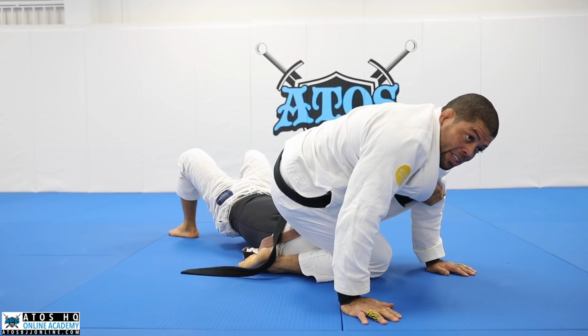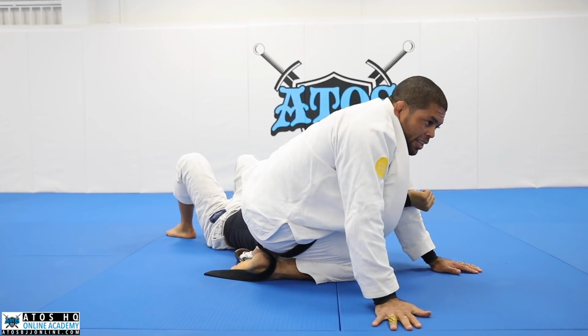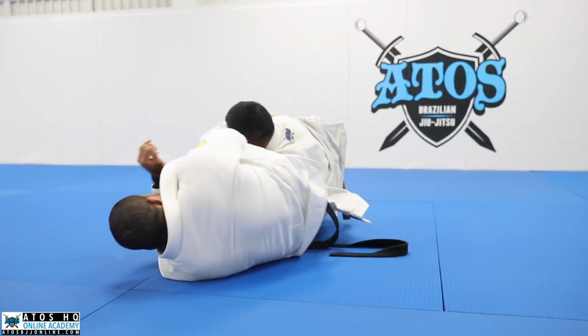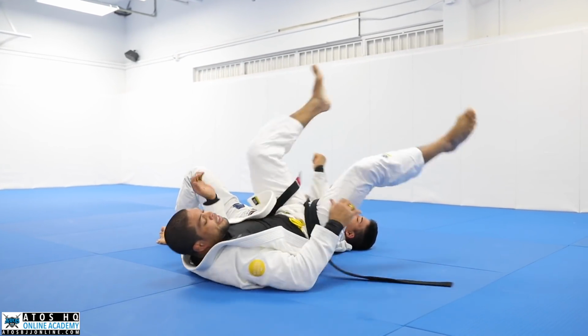This is very important, okay? It's almost like doing an ass mount, okay? But then instead I lay down and then I hook his arm already. Let's say I pass the leg over, he's gonna turn. I keep rolling to finish him, okay?